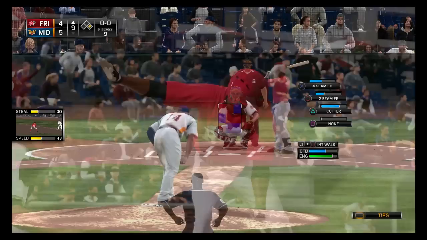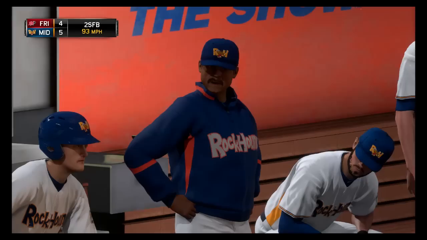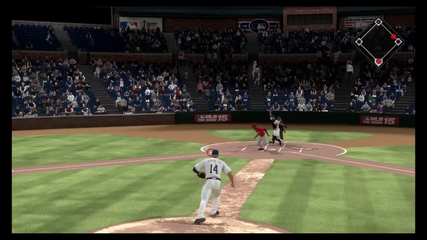All right, General Zod. That's okay. I gotta find a way to get my two-seam dancing. Here we go. Down and away. We'll try to get a double play here. Oh, he's going for a bunt. All right. You wanna go for a bunt, do you? Four-seam. Yeah, go for a bunt. Four seam, baby. There you go. Foul ball. Oh, shit. You got the catcher. You got that. There you go. Guns him. Out at first base. All right. Tying run is now on second.